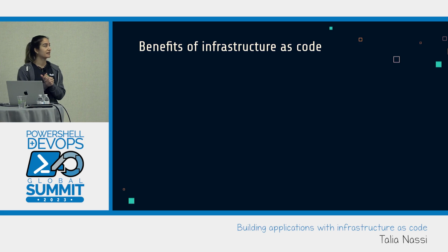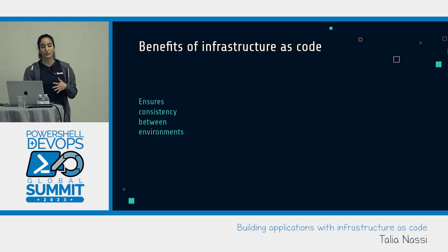So why is this important? Why is building with configuration files better than building in the UI? Firstly, it ensures consistency between environments. This takes care of that "well, hey, it works on my machine" problem. You've heard that 100 times. You have this one source of truth, that's this configuration file, so it decreases that phenomenon by a lot.